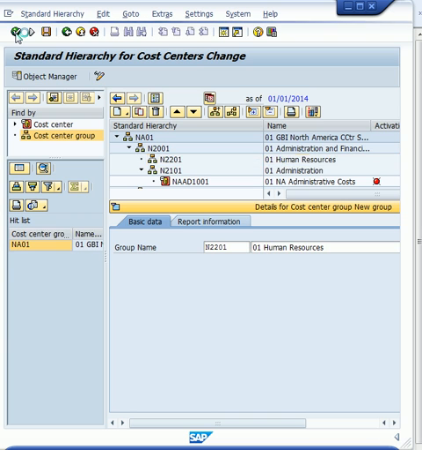Again, once this is created, then underneath it you will create the human resources cost center.